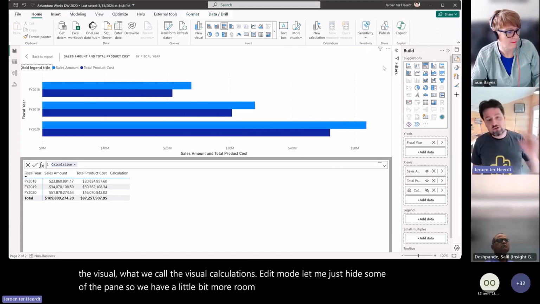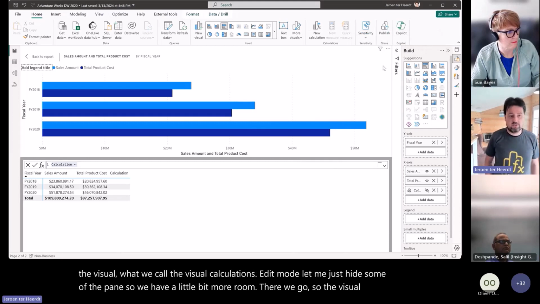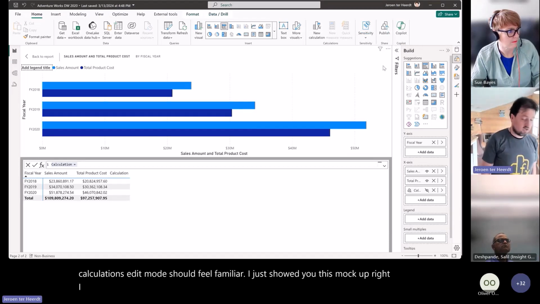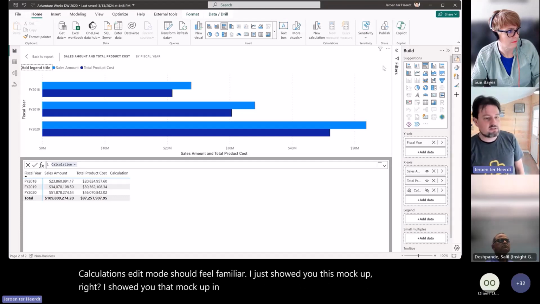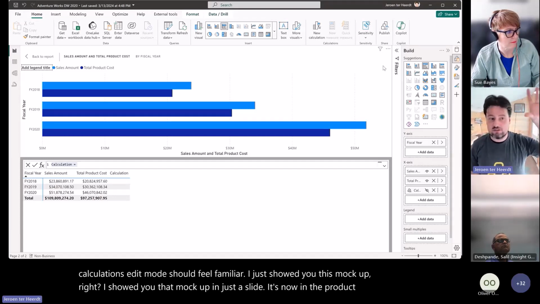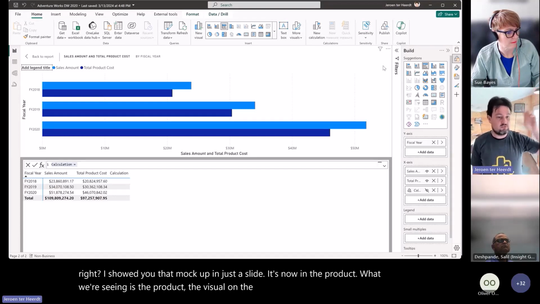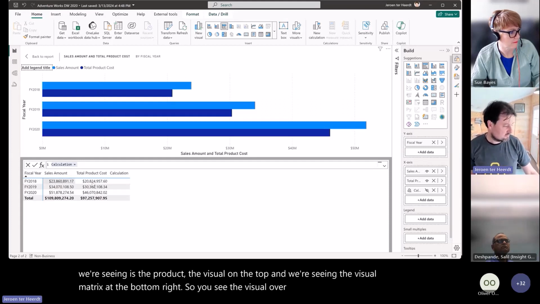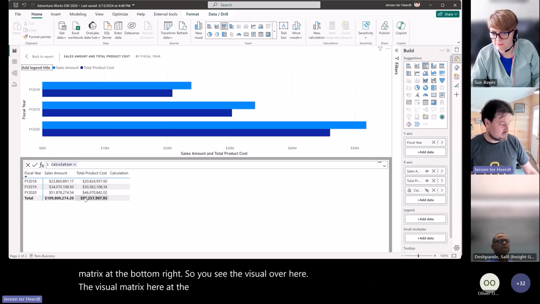There we go. So the Visual Calculations edit mode should feel familiar. I just showed you this mockup in just a slide. It's now in the product. What we're seeing is the visual on the top, and we're seeing the visual matrix at the bottom, right? You can see that these numbers match.